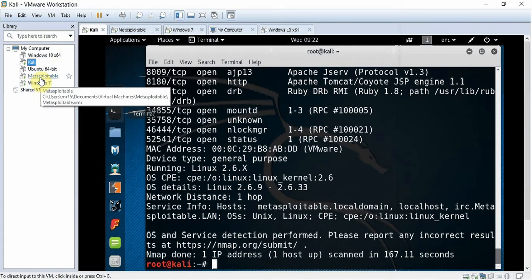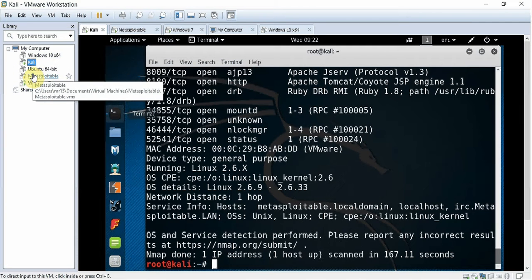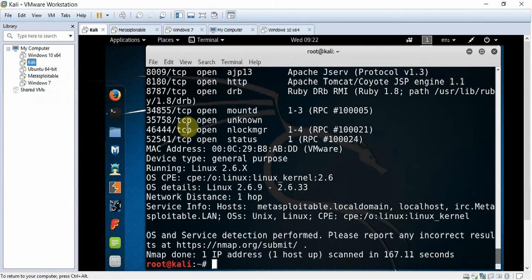I did the same thing for Metasploitable. So both of these are using a virtual NIC, but both of those virtual NICs are connected to my actual NIC. Therefore, whenever I try to send traffic from here to the Metasploitable, I can send traffic. After setting it up, I did a quick ping test. I got the reply. Then I moved on to the next task.